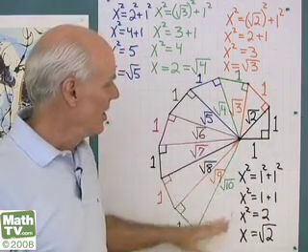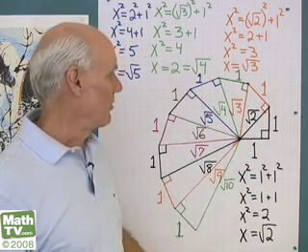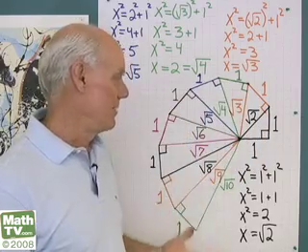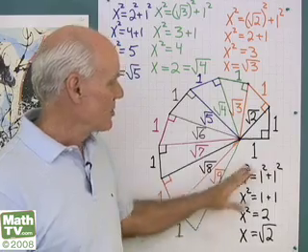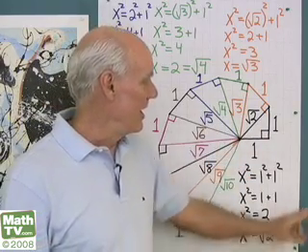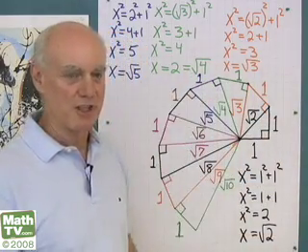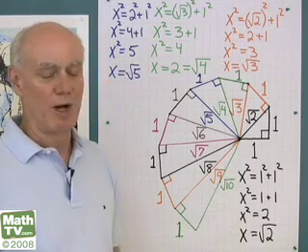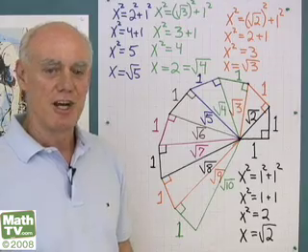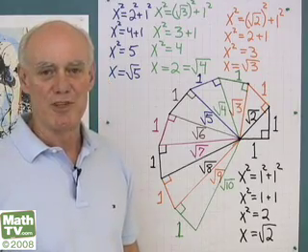But this is a very attractive spiral right here. I think you can see that it looks maybe like one of those chambered nautilus things that you see in nature, something like that. It's kind of fun to take this and expand it out and see how it wraps around and just keeps going. But in any case, there's a look at the Pythagorean theorem and a way we can use it to visualize a lot of the irrational numbers that we work with.